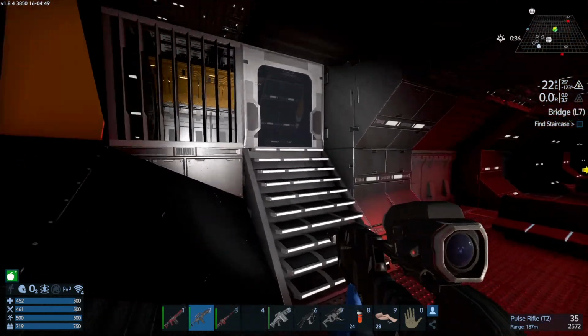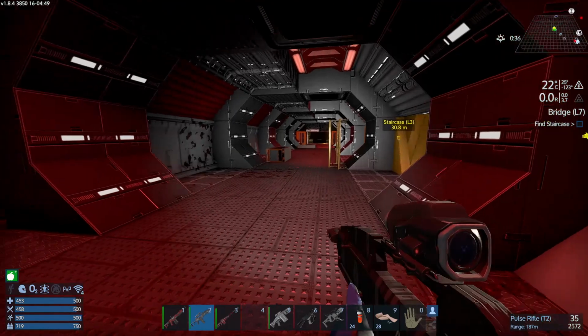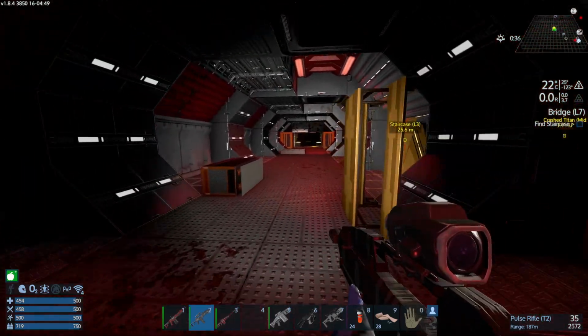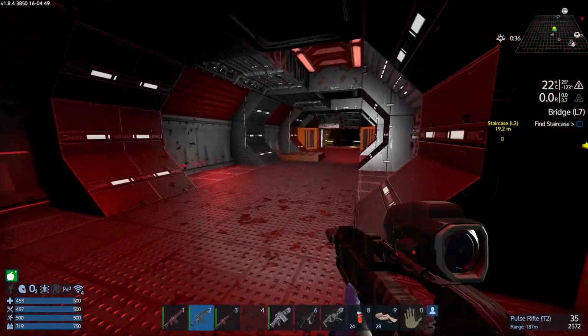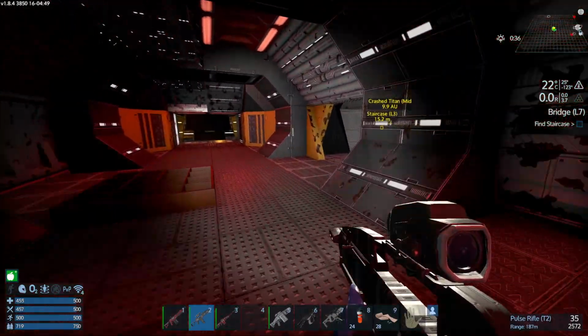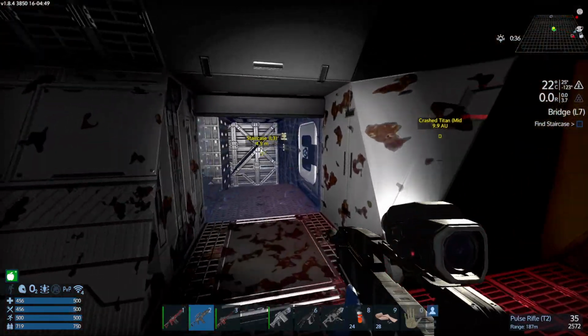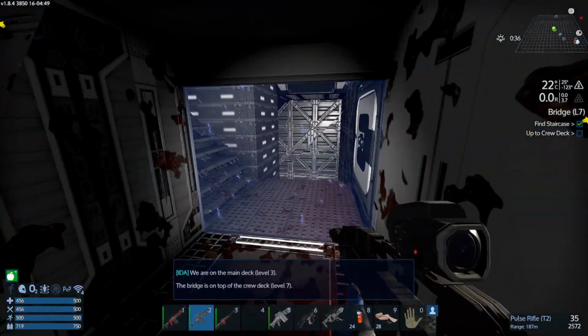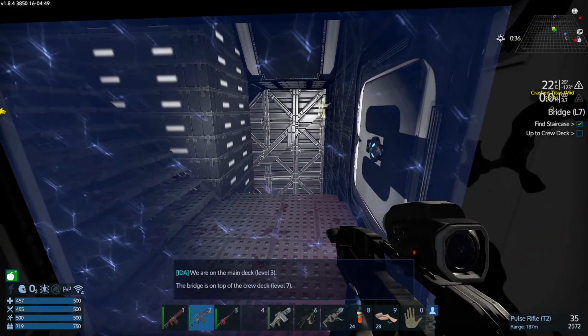This is one of the key points with this POI. That is that there's lots of things that have to be unlocked to be able to move to certain points, and I think the way up is here. This area. We're now on main deck level 3. The bridge is at the top of the crew deck, level 7.